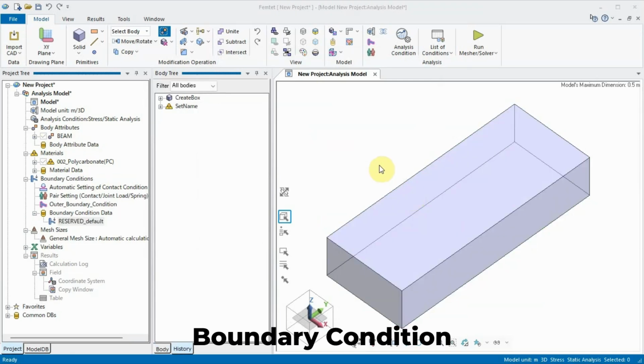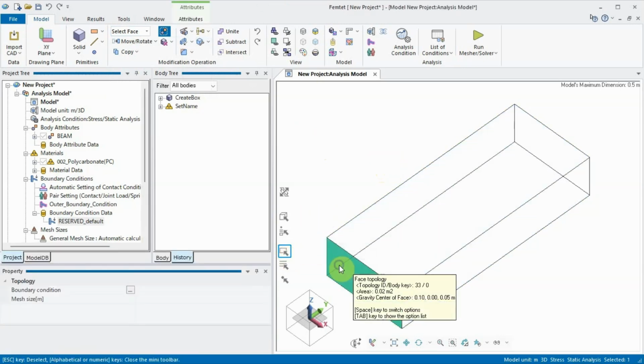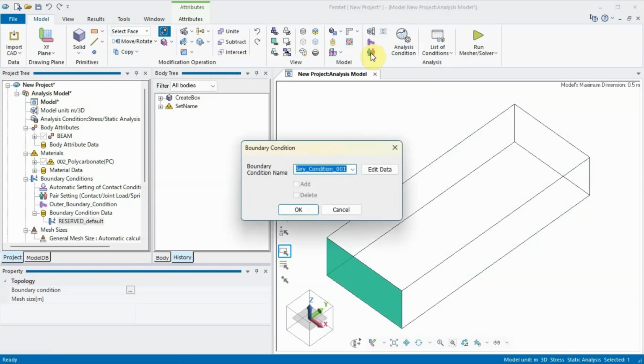We set the boundary conditions. On the Model tab, click Select Face on the drop-down list at Switch Object. Or click Change to Select Face button on the left side of Model window. Highlight the left side face of the box and click to select. On the right-click menu, select Boundary Condition.